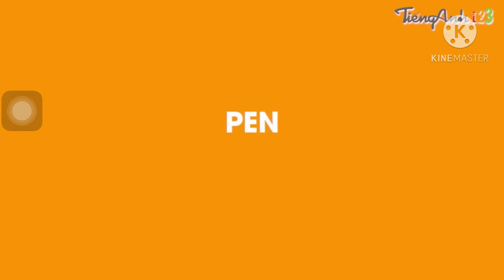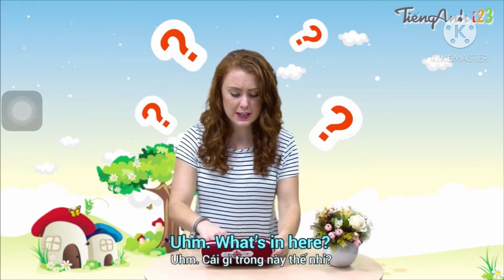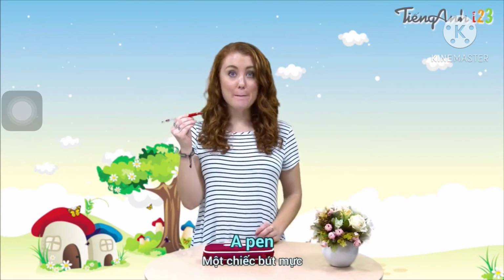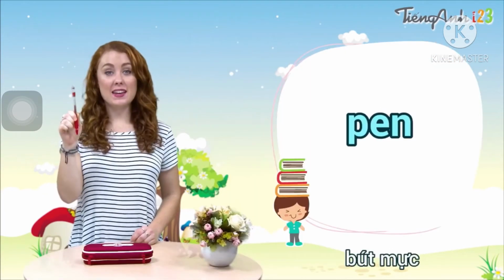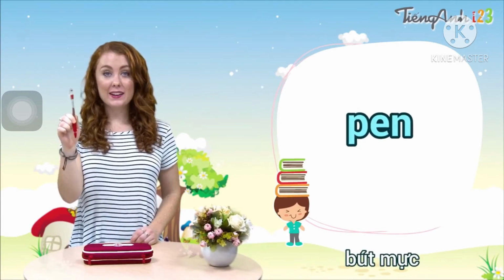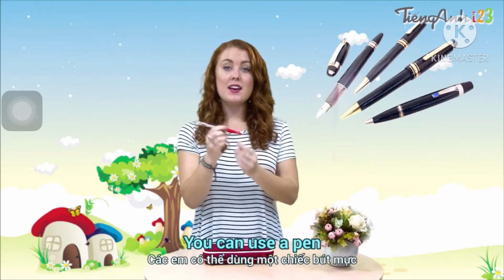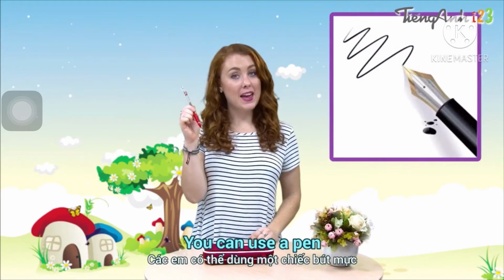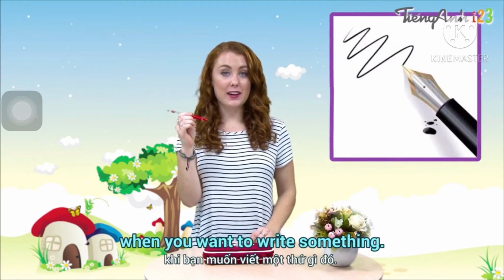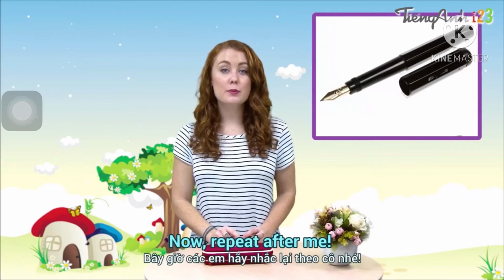Pen. What's in here? A pen. Pen. This is a school thing. You can use a pen when you want to write something. It's a pen. Now, repeat after me.